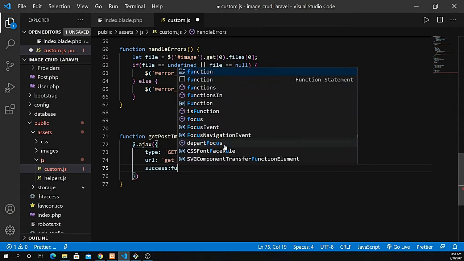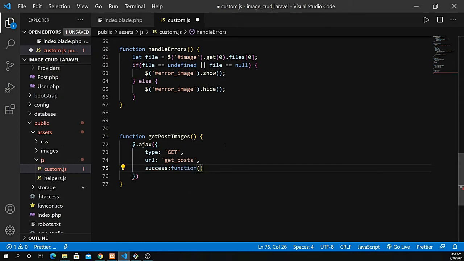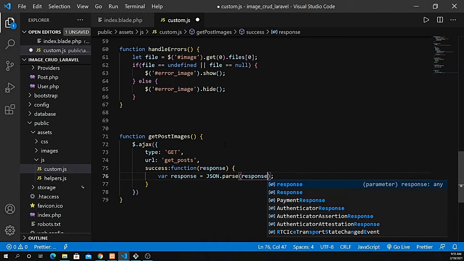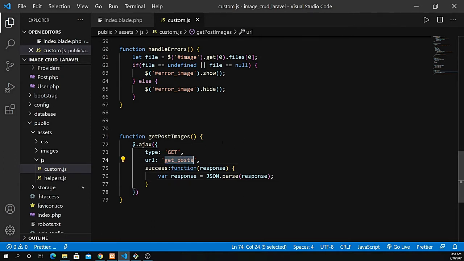After that let's create a success function and add the response inside, which we will get from the controller. We have to parse it using JSON.parse. So we need to encode it inside the controller. First let's create the route for get_post.